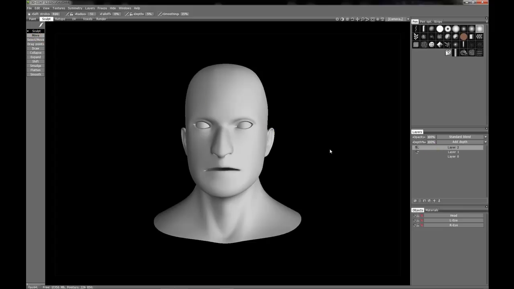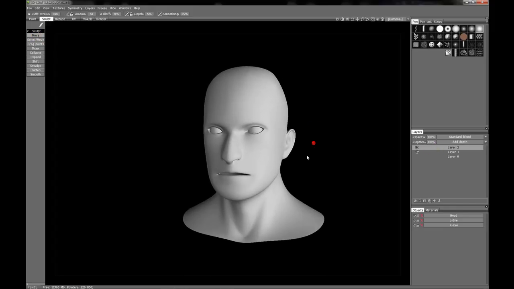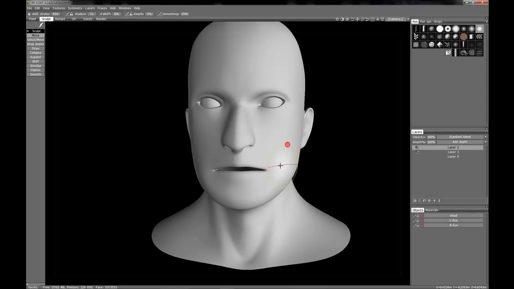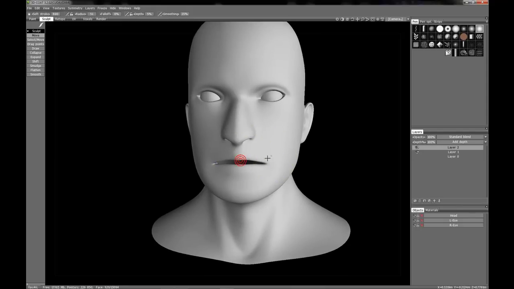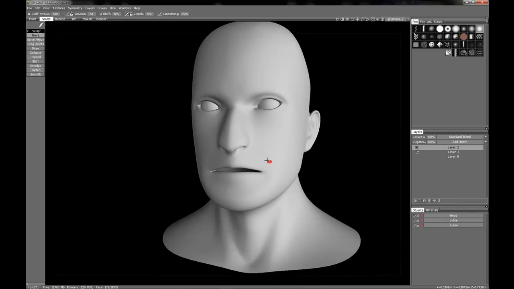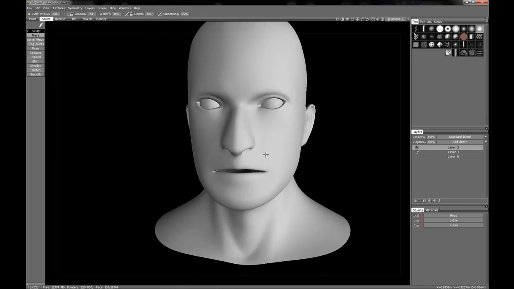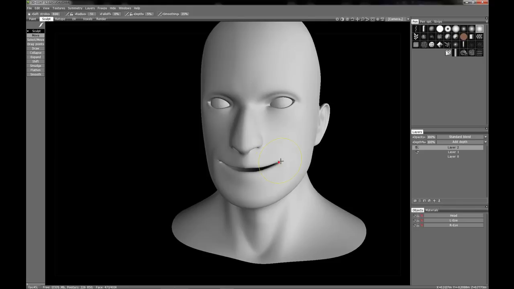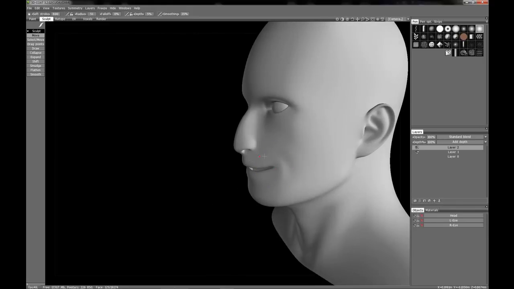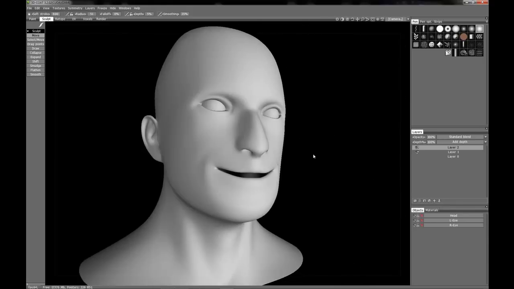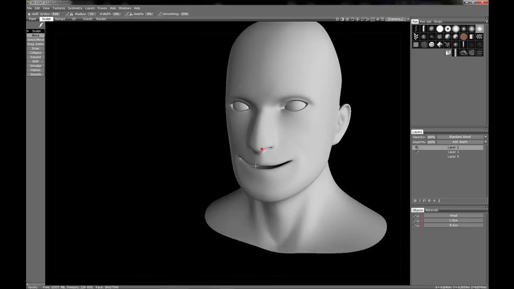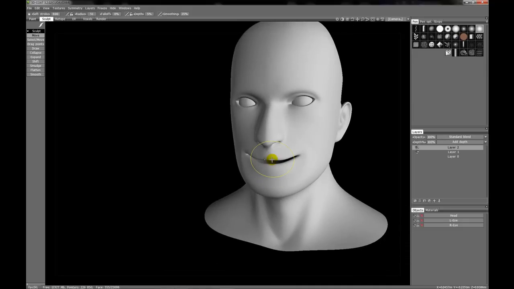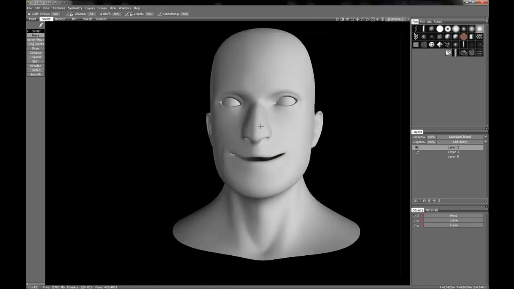So, with one of these layers selected, let's go ahead and I think we'll give this guy a smile. Let's turn on symmetry for that, at least from the get-go here. We might turn that off later to make it not symmetrical. So, let's tweak it a little bit. And give him a nice smile here. Make sure we've got some creases going on. Some dimple action. That should work, I do believe. Let's pull that down a little bit. Oops. Not too much. Okay.